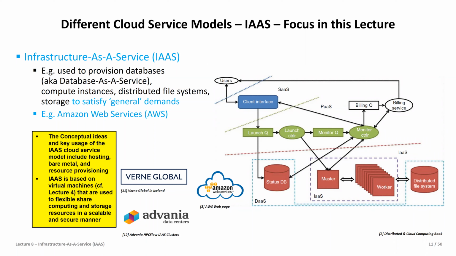And here's also the playing field of people like Verne Global, right? Or Amazon Web Services. Many of those are actually on this playing field of infrastructure as a service, or the Advania Data Centers. Of course, we have also seen that many of those provide, let's say, some additional software. For instance, Advania is also now doing with Nor something we call HPC Flow, which is then a bigger solution. But of course, there basically are your contact point.